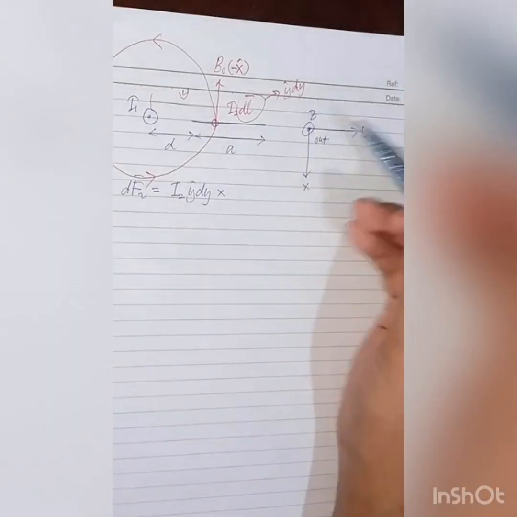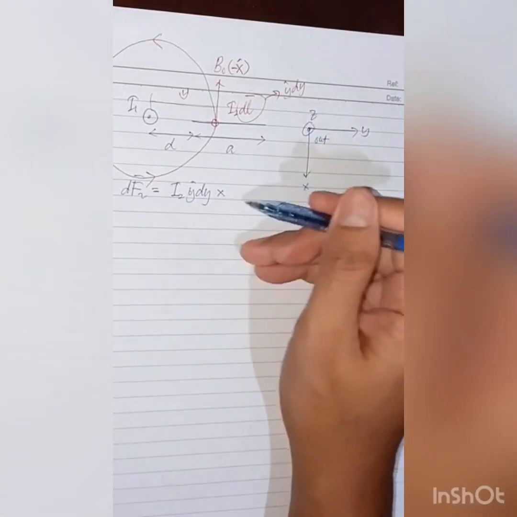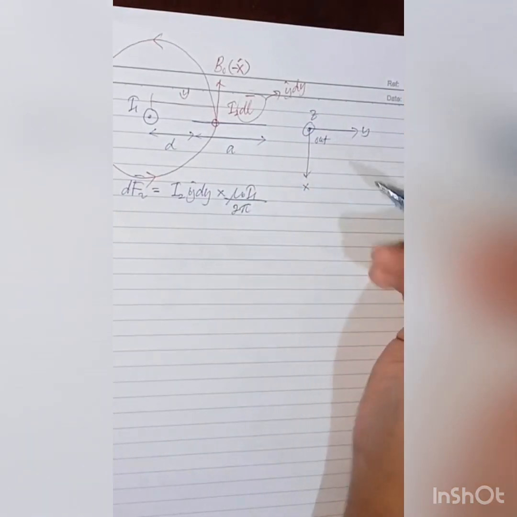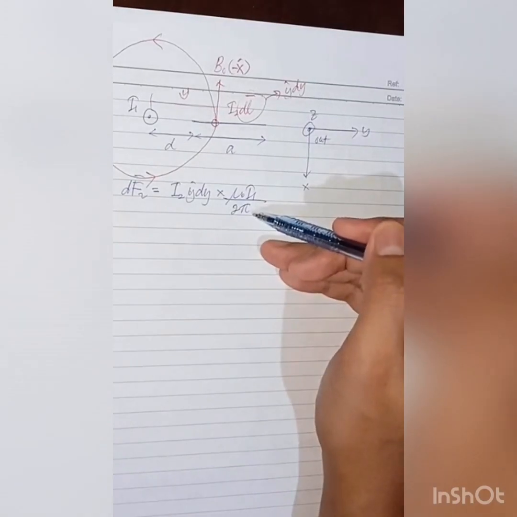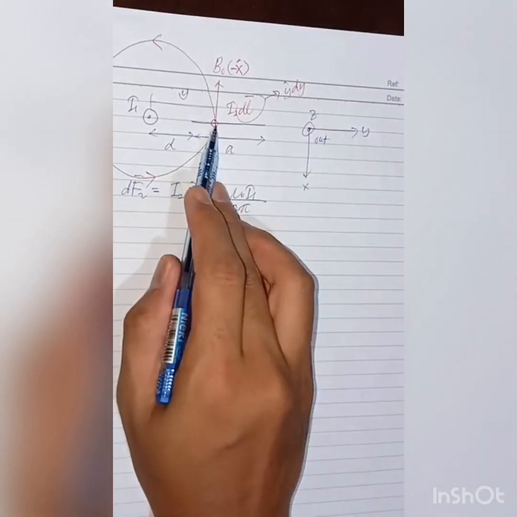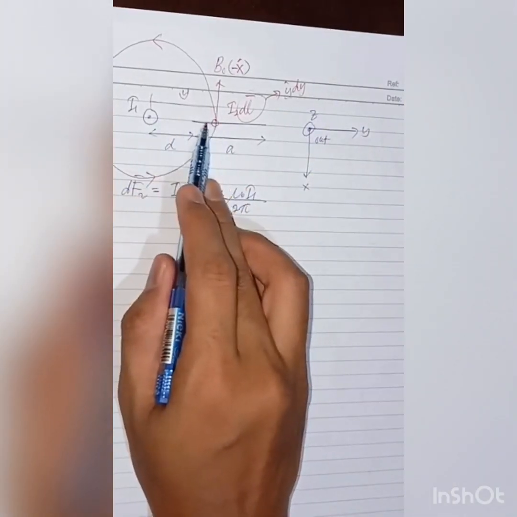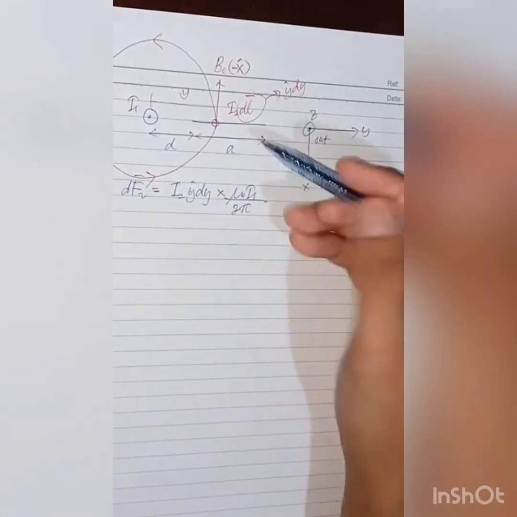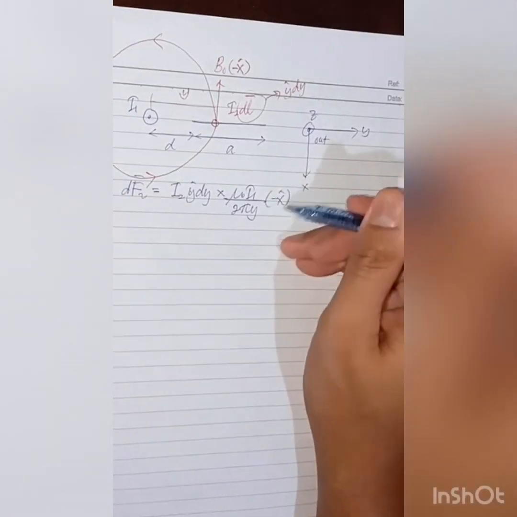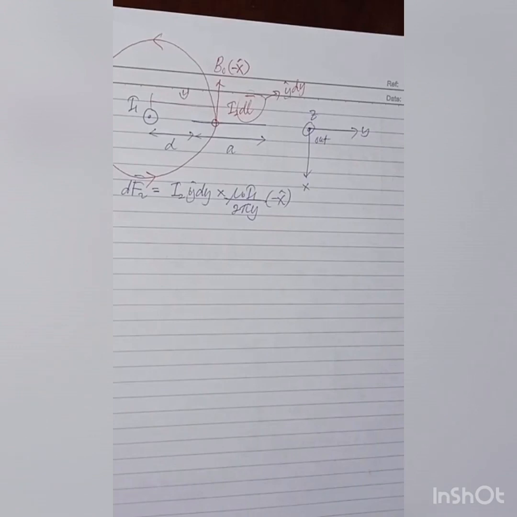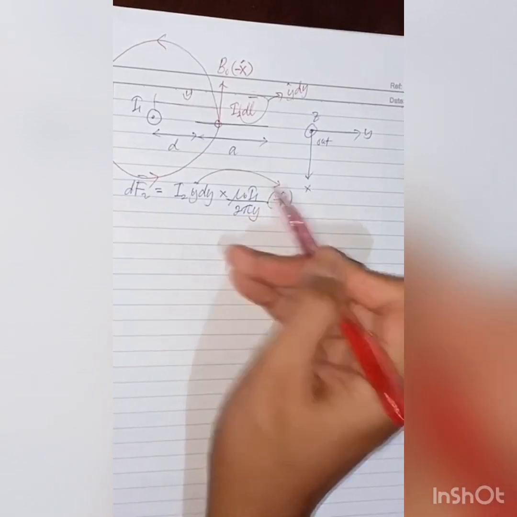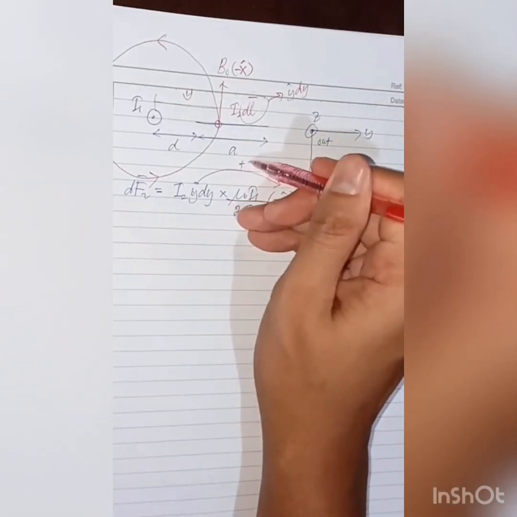Now we have to put the B, which was obtained earlier, mu naught I1 over 2 pi. Okay guys, now the r has to change to y, because y is now a variable: the distance from the sample to this current becomes variable, could be anywhere along this line, so we have to change to the y variable. Now here we have a negative X. Again, let's do the cross product between this y and negative X. You will have the output become positive Z.